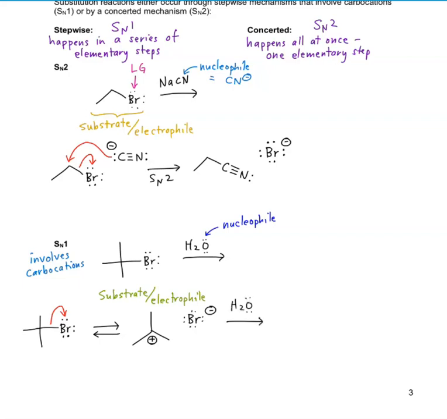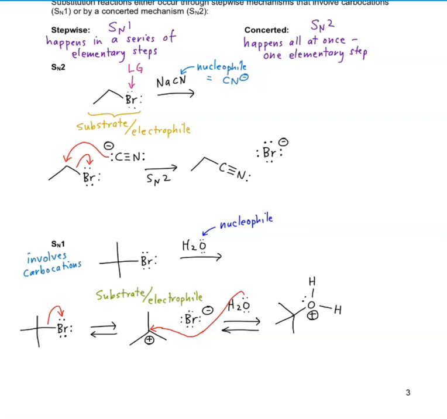What happens next is something that you've seen before, because we've seen what happens when water and carbocations are in the same neighborhood. The water acts as a nucleophile and attacks the carbocation. That's a messed up arrow. Let's change that. There we go. So the water acts as a nucleophile, attacks the carbocation, and so you get an intermediate that looks like this, and you've seen intermediates like this before in addition reactions.